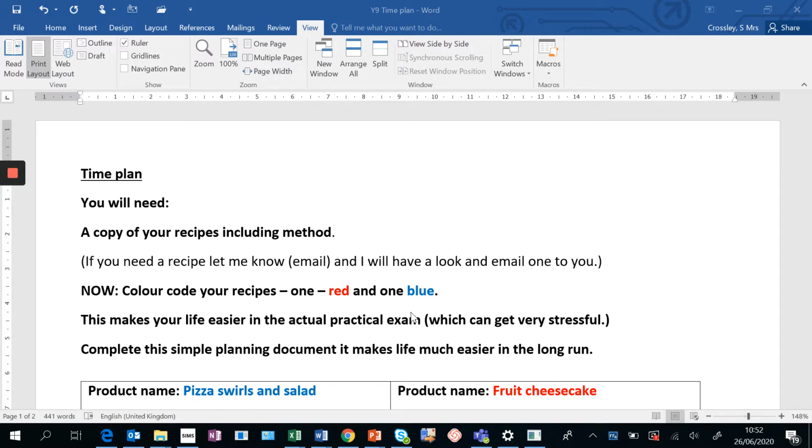And now what we're going to do is look at colour coding. When you're in this 2-hour practical doing your two products, you will find this time very, very stressful. So in my experience, what we've done is we've colour coded them, have one in red, have one in blue. Please do not use yellow. Yellow, when it comes to printing it off, doesn't show up very well, and you'll be squinting to see it. Now, this will make your life so much easier in the practical exam.